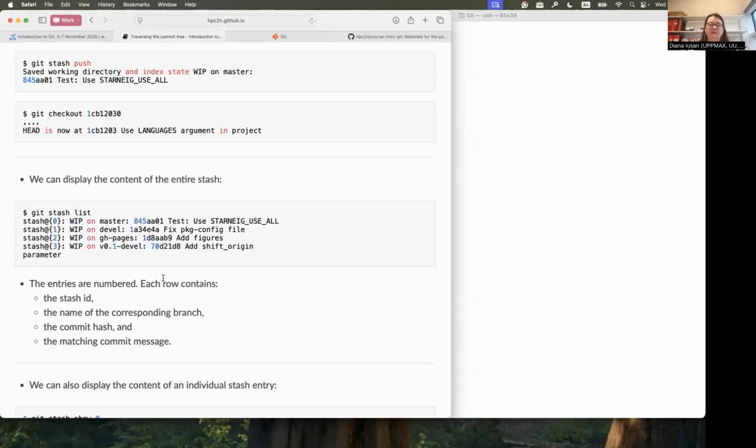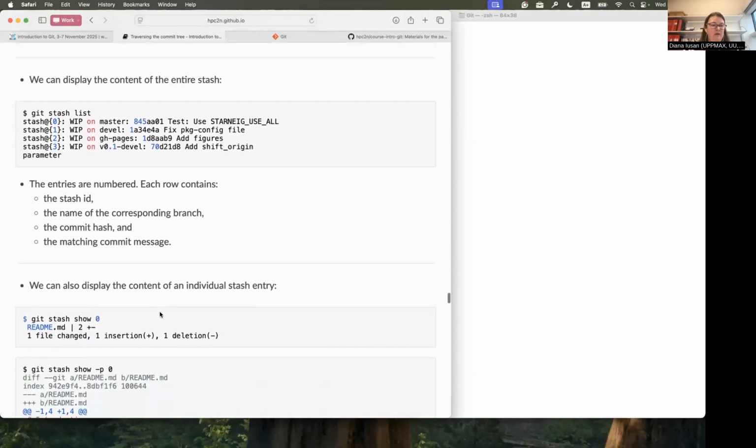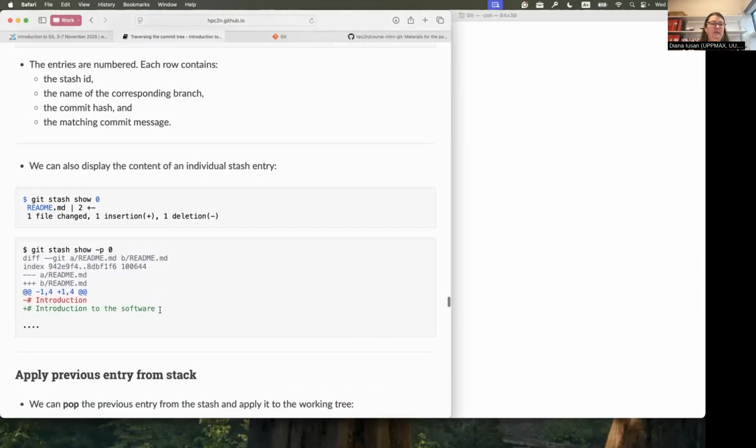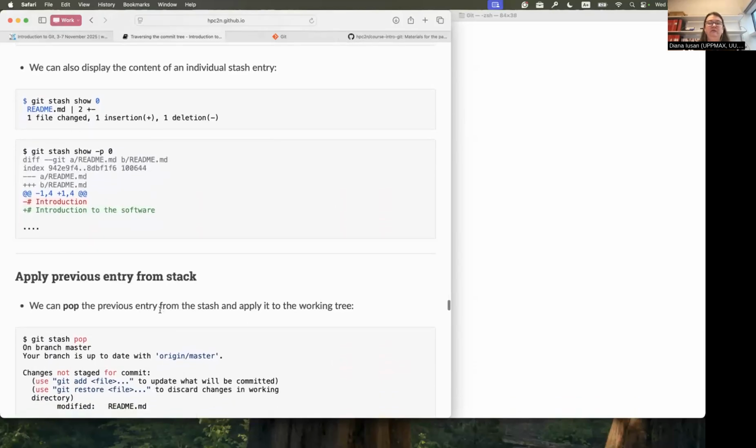Let's say you want to be very specific about what this stashing is all about. Okay, so we have seen how to list these different stashes, but let's say a week or two from now, we actually want to know, okay, but what have I actually saved in the stash? The way to do that is by using git stash show, and then as argument the index for the stash.